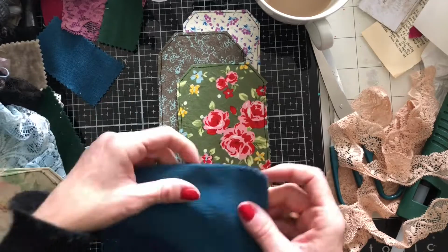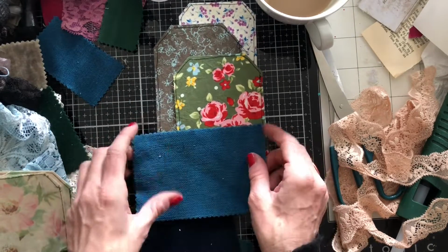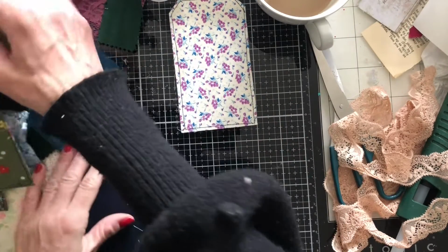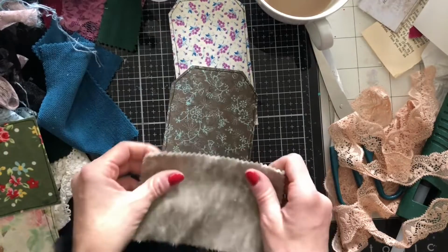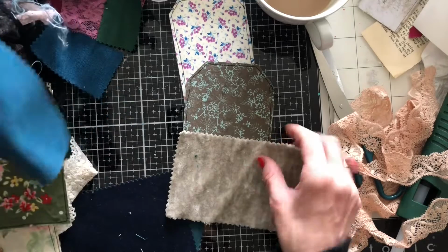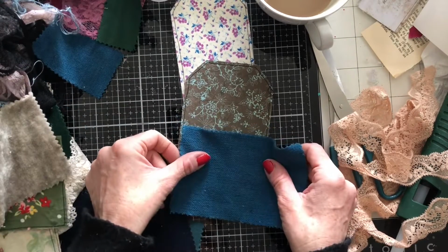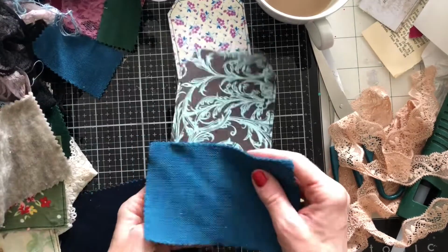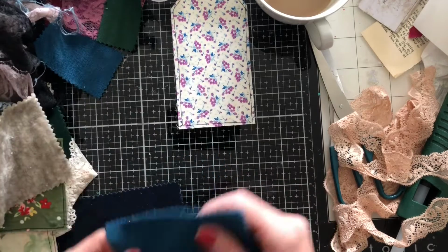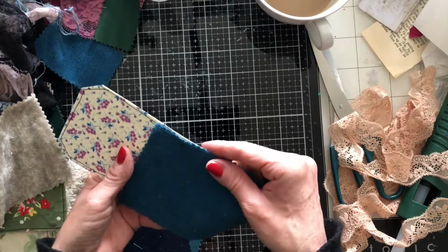Oh, I don't know. I think probably the teal. Let me just check. Yeah, and then perhaps we'll do something like this on here. Oh, it's a tough decision, it's got to be said. Did I try this on here? Yeah, I did. Okay. I wonder if I could do... Yeah, I might be able to get 2 pockets out of this one.